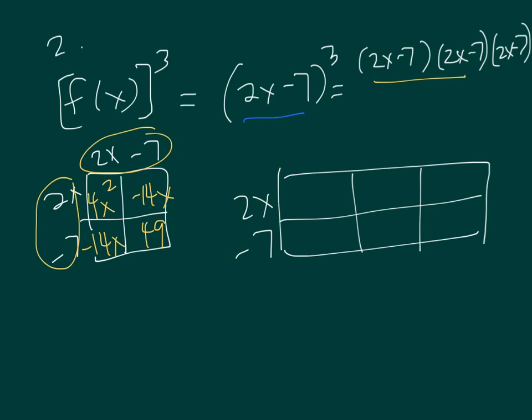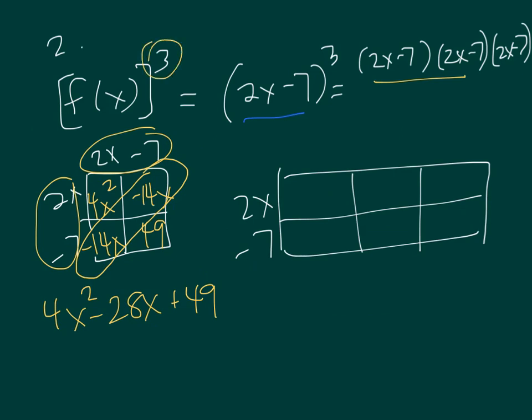So two big mistakes I saw here. One is that people tended to think that these canceled out, but we actually have two negatives. So those are actually going to add together. They're not going to cancel out. So our answer down here is 4x squared minus 28x plus 49. The other big mistake that I saw here is that people thought that this was the answer. So that would be the answer if I was just squaring it, but I'm actually cubing it. So we need to multiply that one more time.